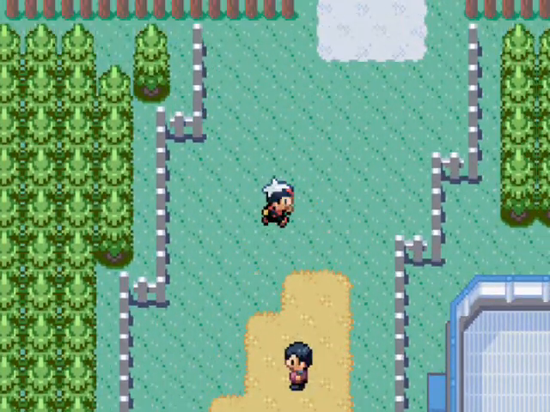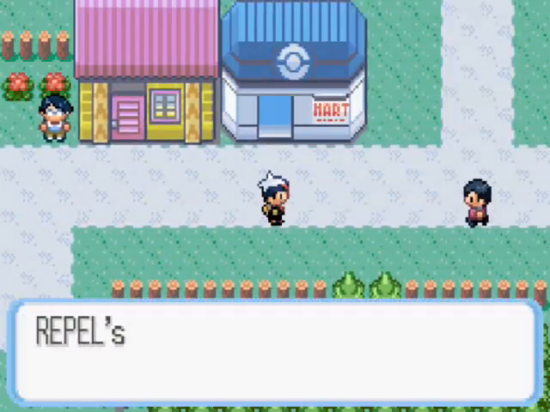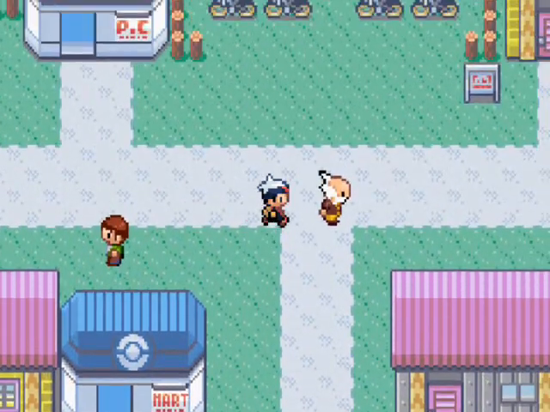But there's one thing changed in Mauville. What could it be? Well, if you go to the middle of Mauville right here, it's Wattson. He's a crazy guy, isn't he?